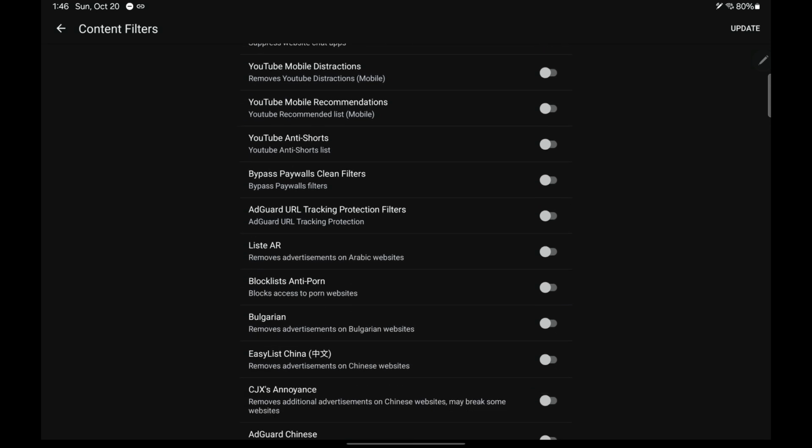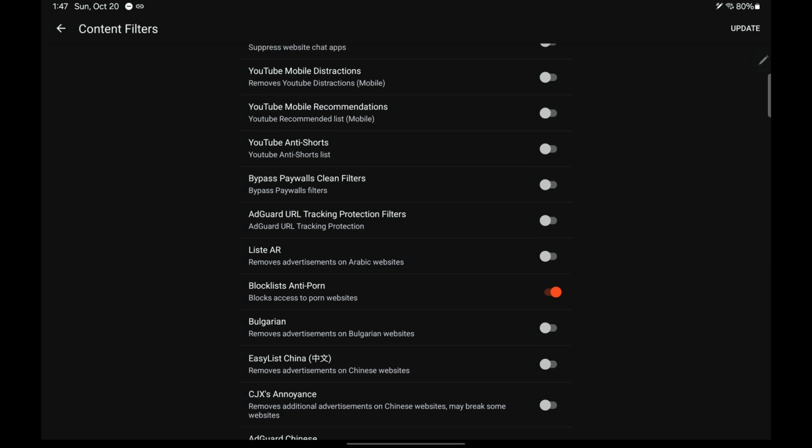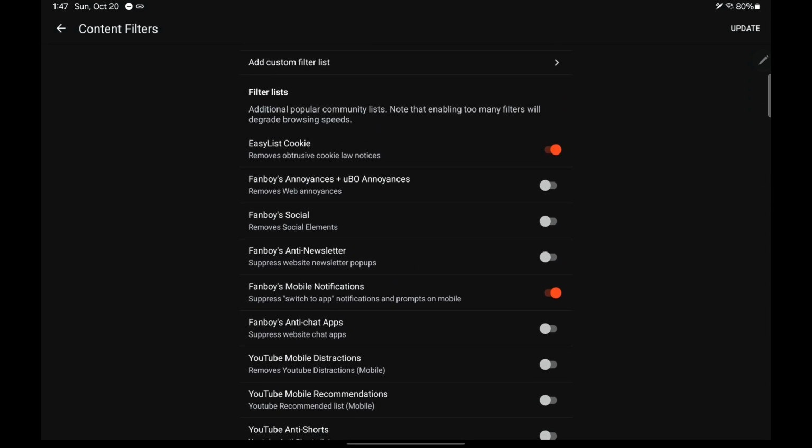But this also does have an anti-porn filter. And it's not going to be the most comprehensive, but you check that, and you've got one layer right there that Brave itself will filter out some of these issues. And of course, they've got lots of other filters here, and you can play with those filters and see what each one does.